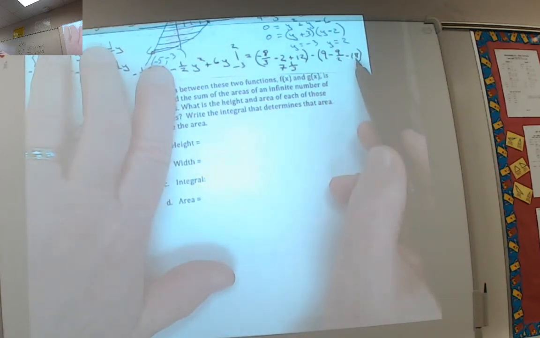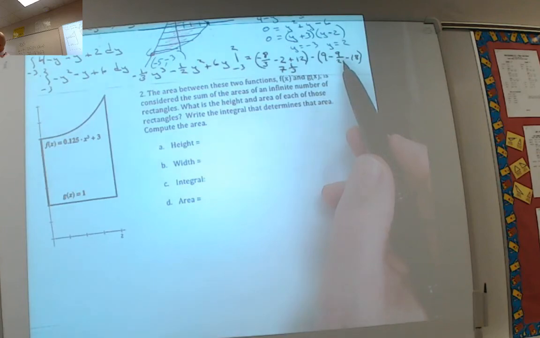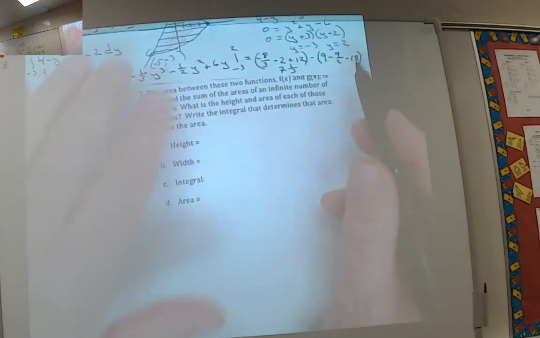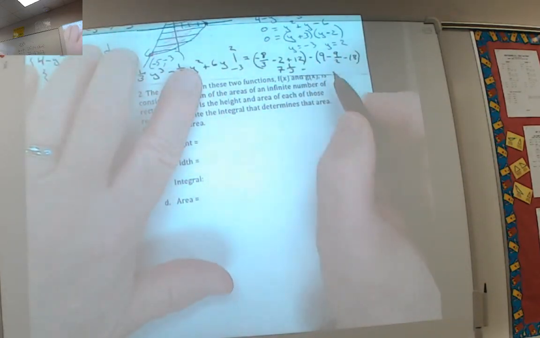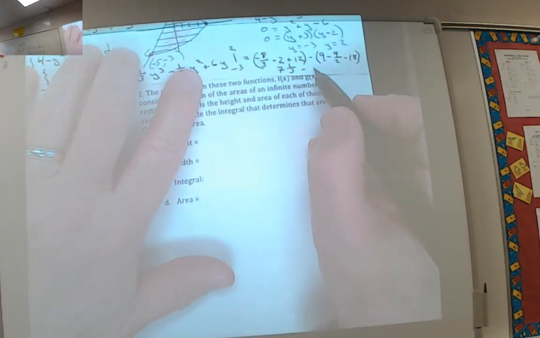What's 9 minus 18? Negative 9. Okay, here's a hard one. What's negative 9 minus 4 1/2? I get negative 13 1/2. Probably right. You think so? Negative 13, yeah, it's negative 13 and a half, which is negative 27 halves.